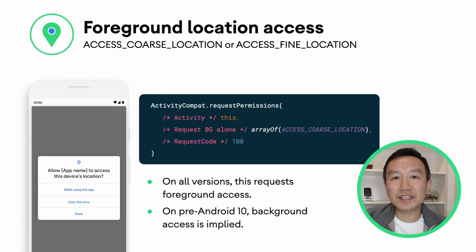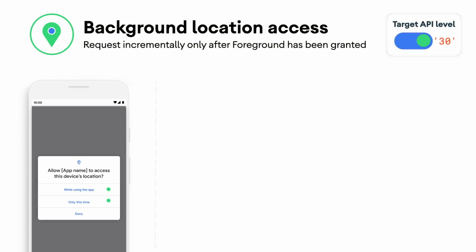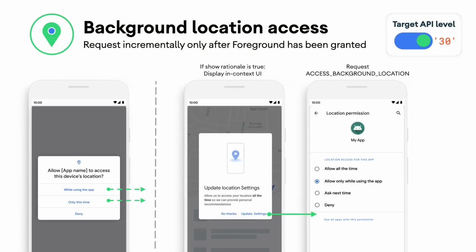Android 10 introduced granular foreground and background location permissions. Most location use cases can be done with foreground only. You could just request coarse or perhaps fine location if needed. If background location is really needed for your use case, it's good practice to incrementally request permissions to give users a chance to understand and decide based on context. You should first ask for foreground location. When the user interacts with a feature that requires background location, you could display an optional in-app UI explaining the reason for needing the permission. It is strongly recommended that the UI is shown based on the result of the should show permission request rationale API.